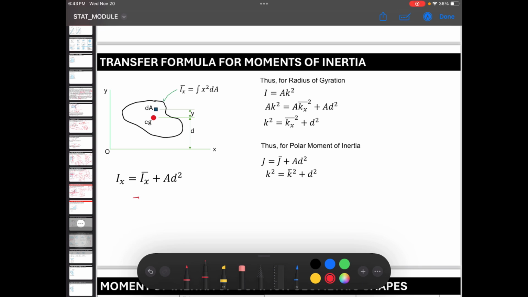So, from that equation, the transfer formula for moment of inertia, there is also one we can derive for radius of gyration. We had it earlier, di ba? Nakuha natin ito kay radius of gyration, dahil constant na si k niya kapag radius of gyration. And with this transfer formula, magagawa na din natin dito yon. For radius of gyration, ito, and then add mo lang din ito.